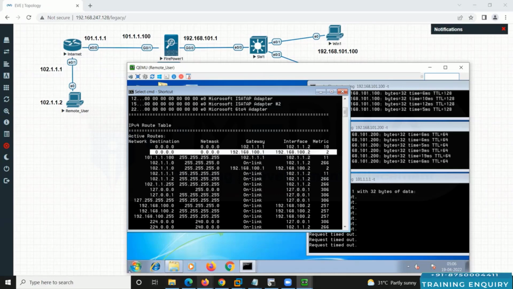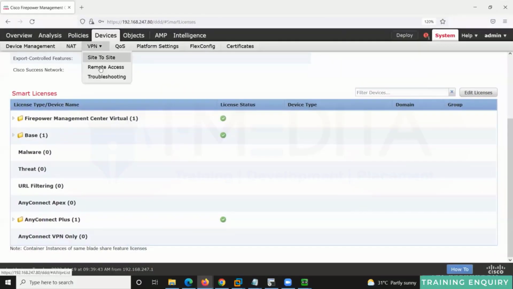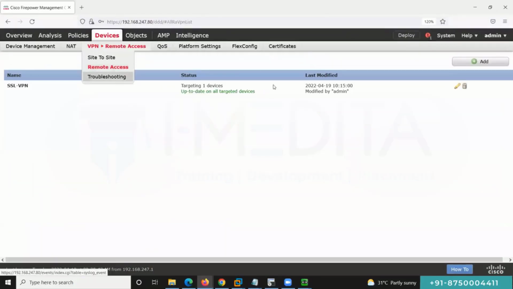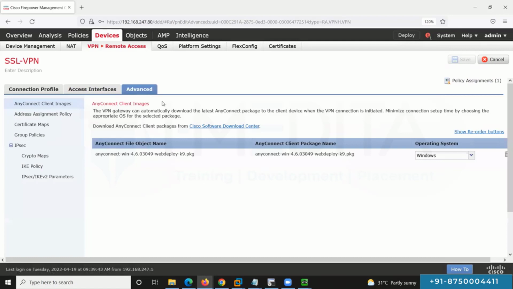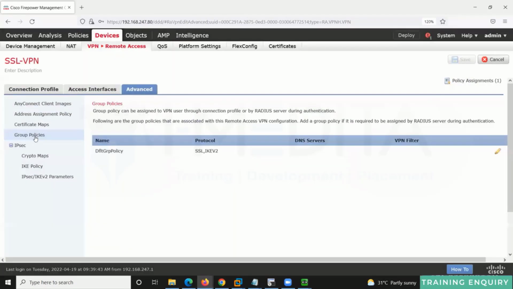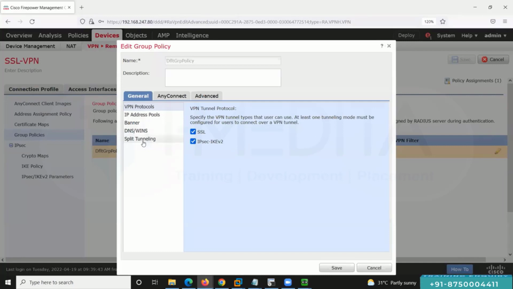Go to FTD, go to remote access, go to configuration, go to advanced, go to group policy, edit, use split tunnel.